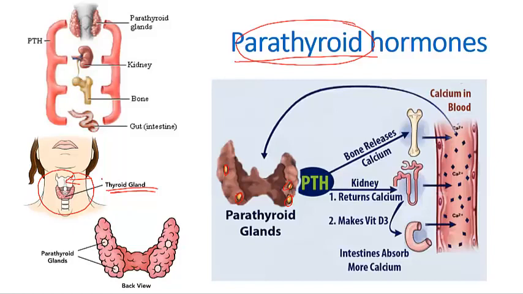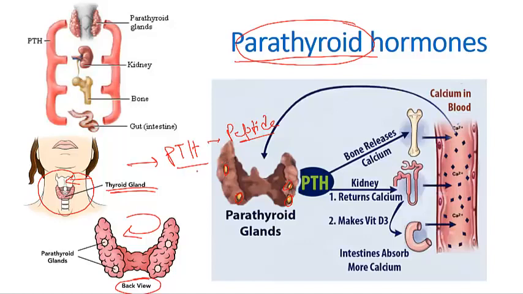Now these are a cluster of small glands, and these are found in the posterior of the thyroid. This is not the anterior of the thyroid, this is the posterior. If you look, this is the back view. If you turn it 180 degrees, then it will be placed here. So this is the front view, and this is the back view, and you will see that the cluster of these glands is present on the back side of the thyroid gland only, and they secrete a hormone known as parathyroid hormone, which is a peptide or protein type of hormone.